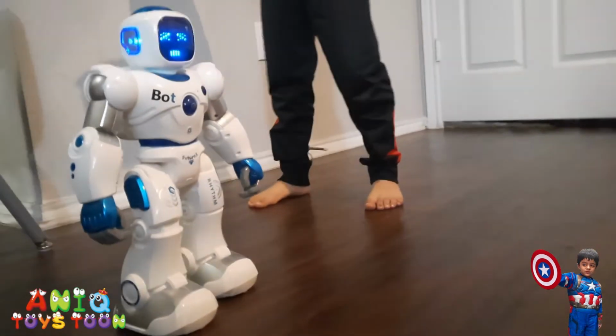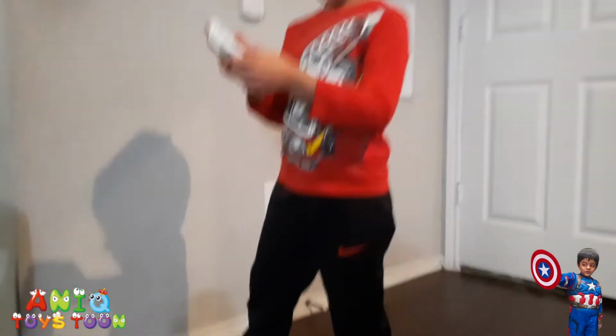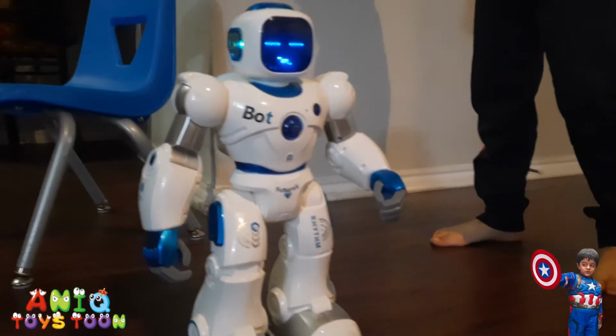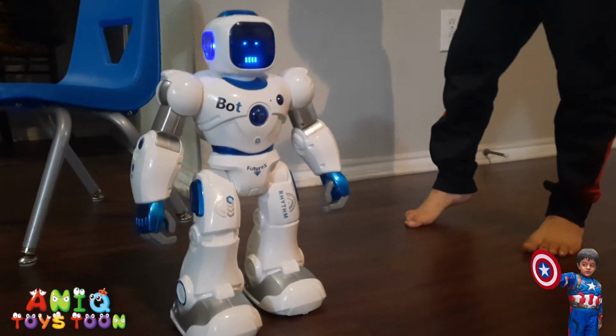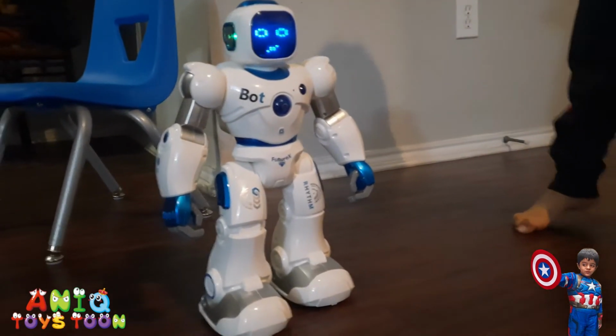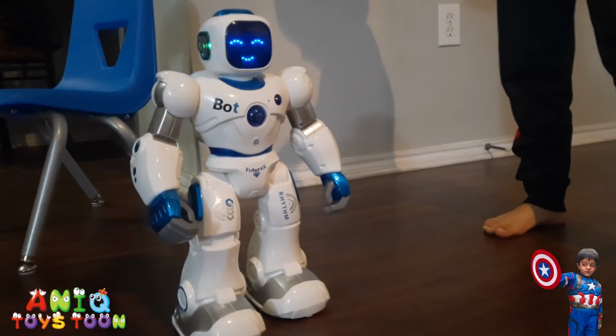Now we're going to see what this button does. These are just the same buttons, guys. See? Yep. It looks pretty cool. I like the face. Yeah, that's what I like. It's just making random noises. Yeah, I know. Wow, that was a good demo.